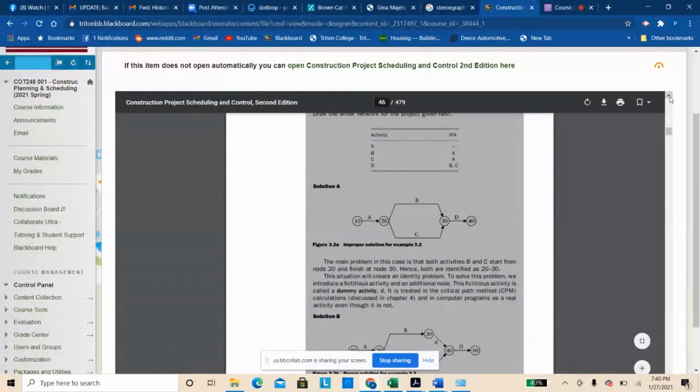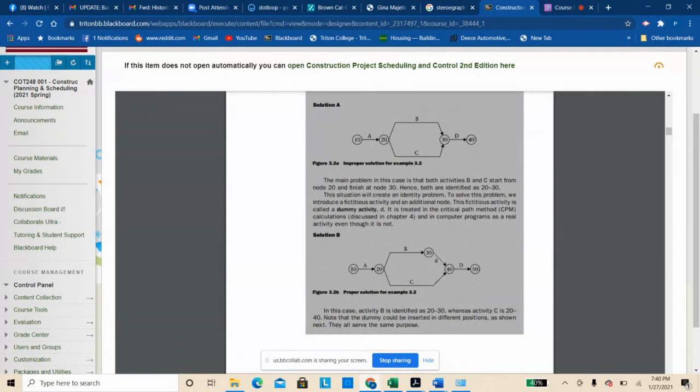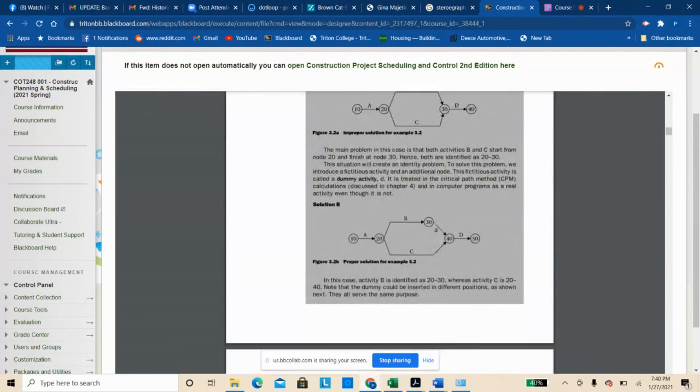Okay. All right. That helps. I know it's not super clear, but it's what I got. So the way to differentiate, like I said, is to introduce something that allows you to show two different paths when you're describing it, and that's to add the dummy task in. In this case, the dummy task is represented between 30 and 40. That's the small letter D task. That allows two different paths, 10, 20, 30, 40, 50, and 10, 20, 40, 50.